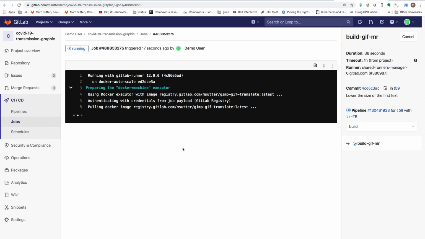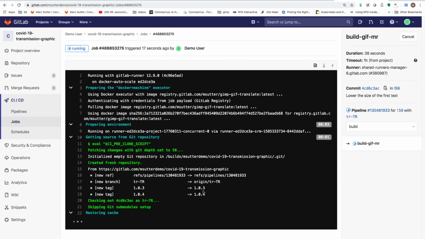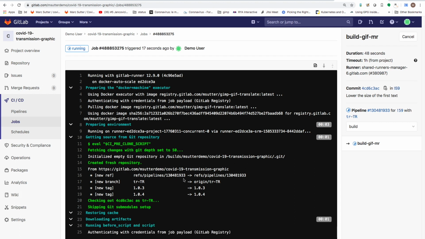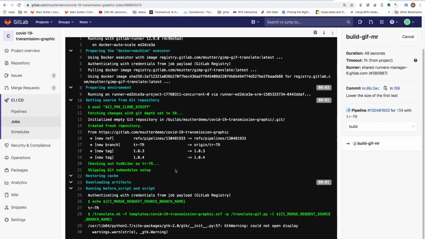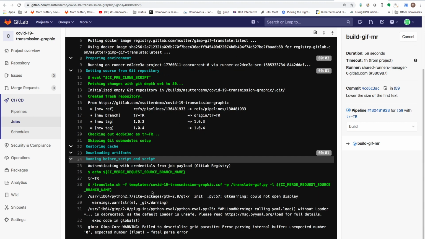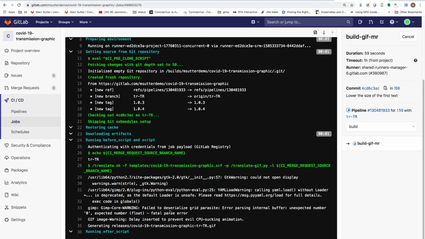So let's wait a moment. This is a process working on GitLab, and you can use it. It's a good thing to share, working on code.